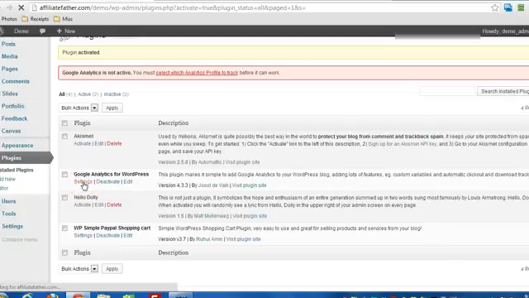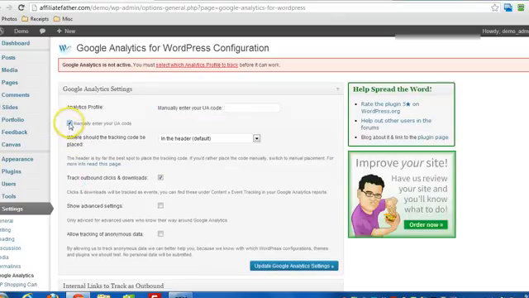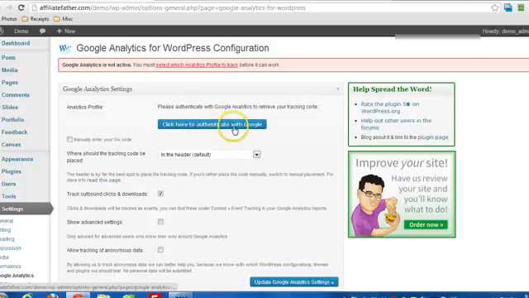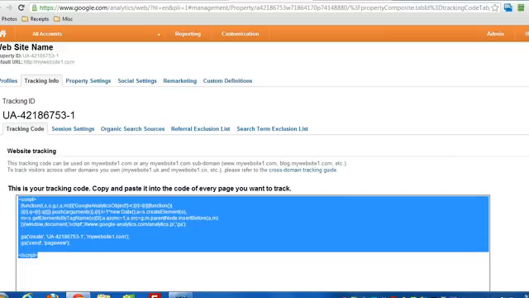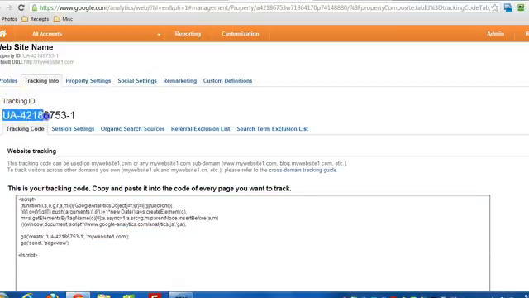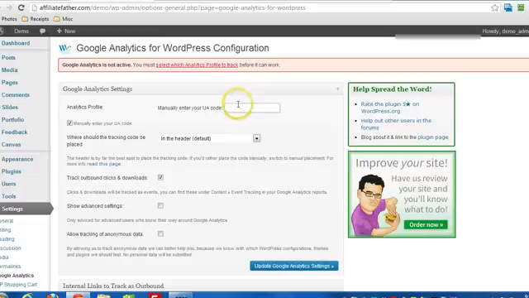Click on Settings. Now you have the option, you can authenticate right with Google, and then you can drop down the list and pick whichever property you want to work with on this website. But I'm just going to enter it in manually. So it's looking for a UA code, and with that you come over here, your UA code shows up right under Tracking ID, or you could see it up here under Property ID. So we can grab that, put that on the clipboard, paste that in.